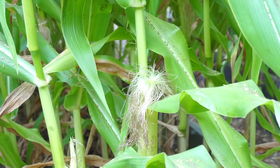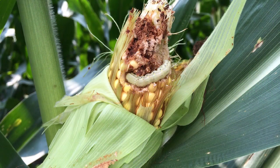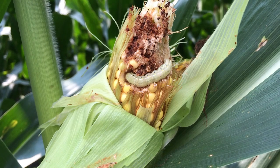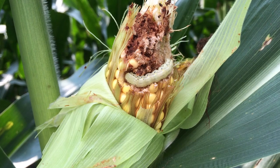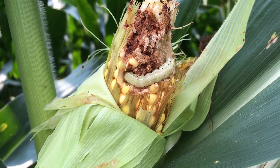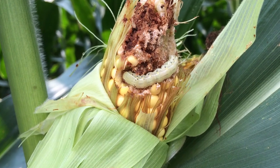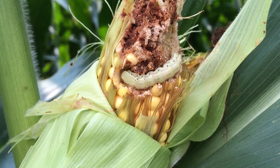That's the way it should work, but there's always a villain somewhere. Here's a picture of the dreaded corn earworm and the typical disgusting mess it makes at the tip of — in a bad year — every ear of corn. I'll go to a fair amount of trouble to avoid my corn looking like this. The earworm is the larval stage of a moth that lays its eggs, mostly at night and mostly later in the growing season, on the silks right at the opening where the silks emerge. This is the time for action, because once the larva is inside the ear, there's not much you can do about it.